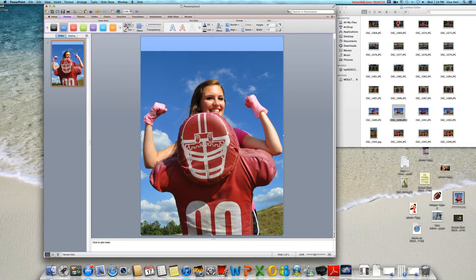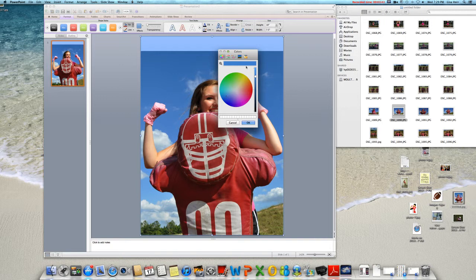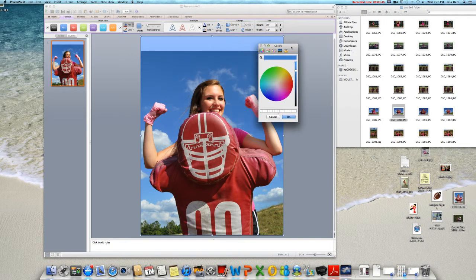What we're talking about here is fill. Now this says fill, but that's fill for our word art and whatnot. It has the A. This has our little paint can. So we're going to click on this. We're going to choose more colors. So we have a blue here.